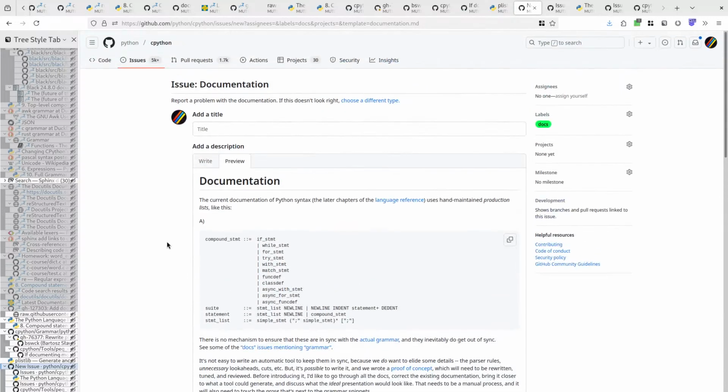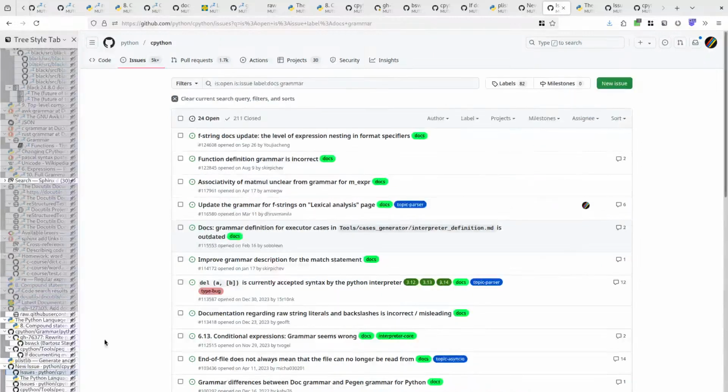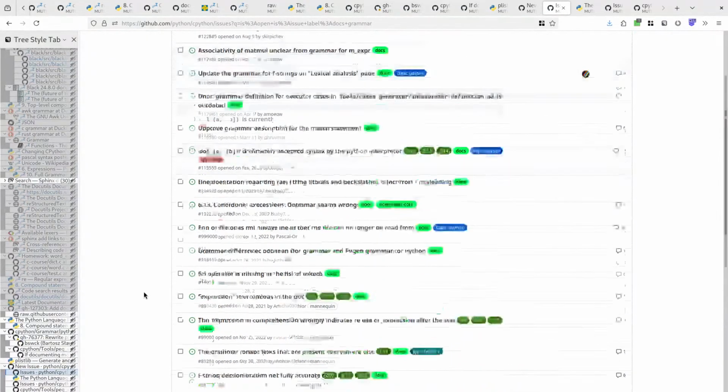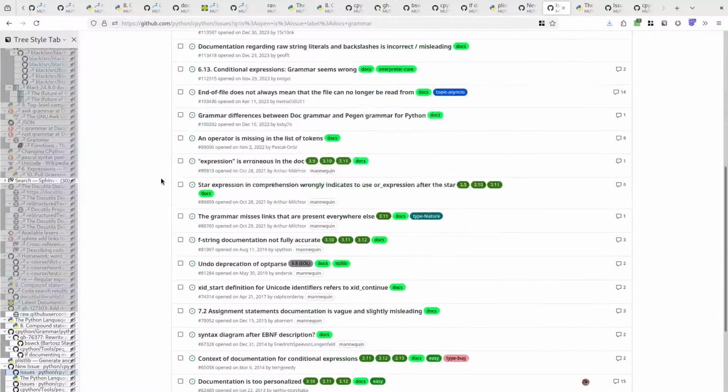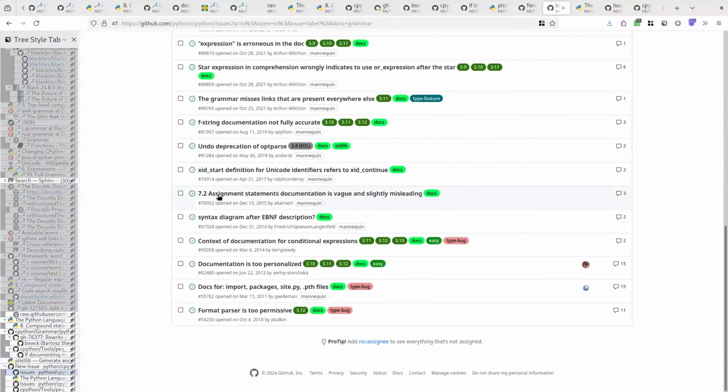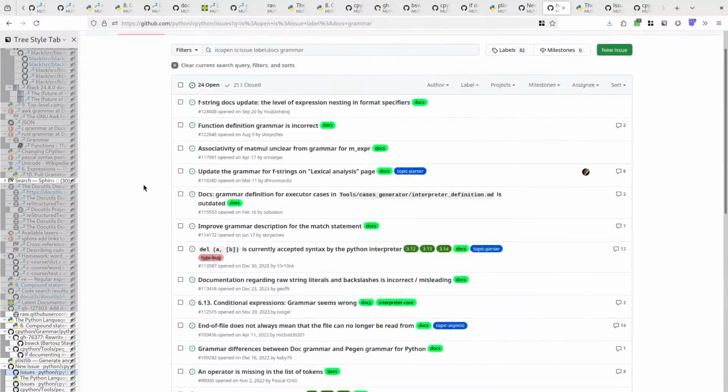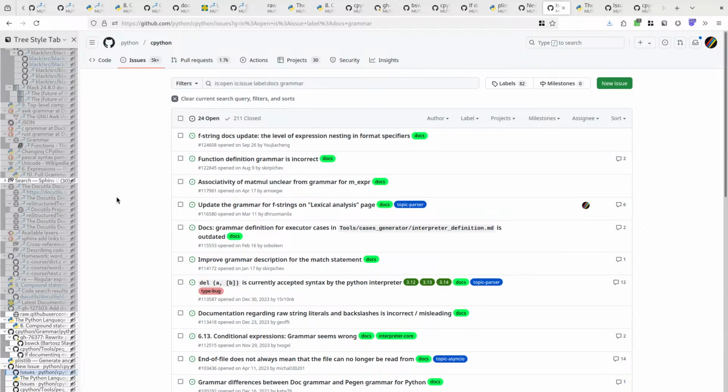So should this be the issue to move the grammar documentation, or what should be the issue name?